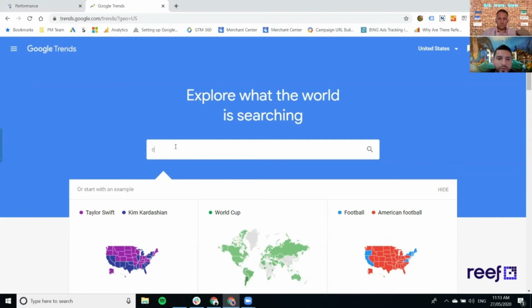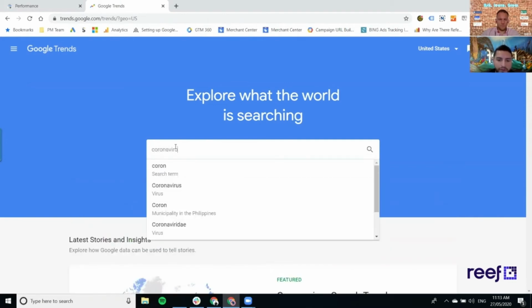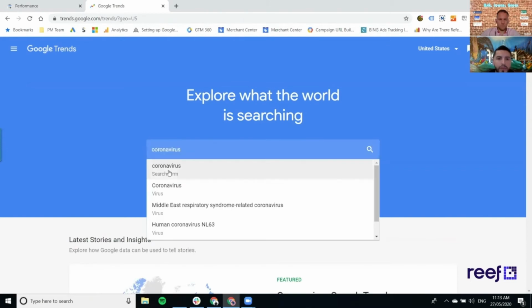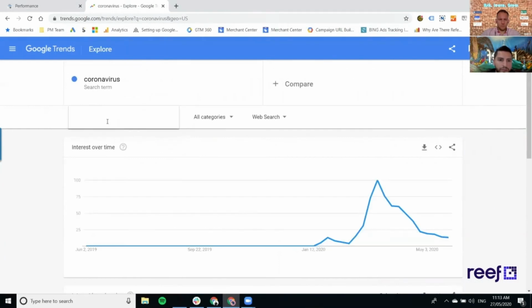The first example can be coronavirus. We insert this into Google Trends. Make sure you choose Australia.